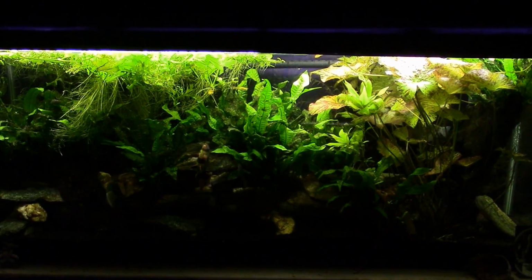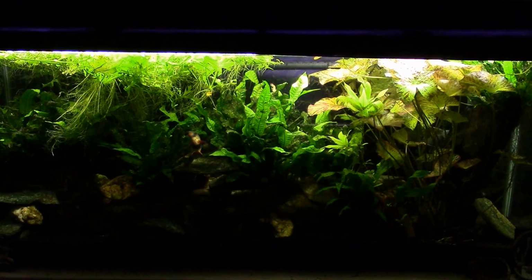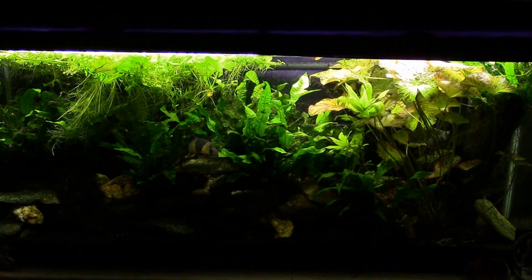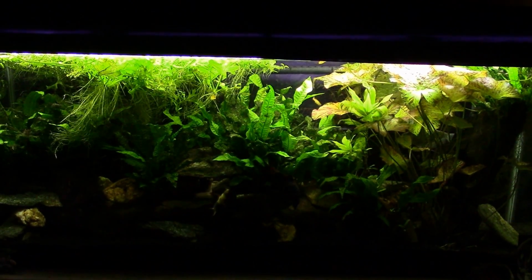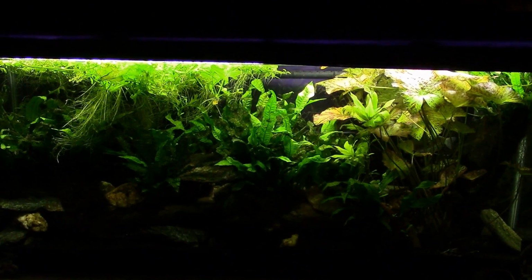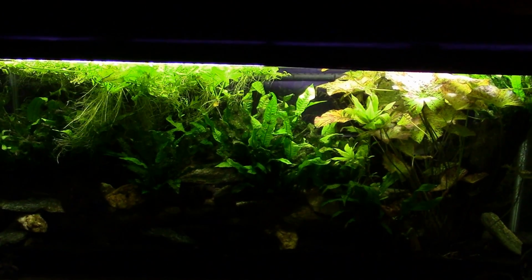Hi everybody, this is my 55-gallon Gourami tank, and tonight we're going to do a simple water change, and I'm going to get in there and remove a lot of those plants. It really needs a good grooming in there. It's getting to be a jungle. I'm on the verge of getting in there and doing some real work to it.